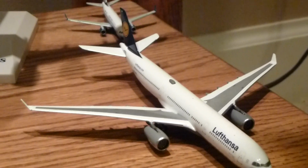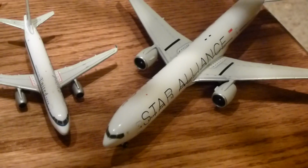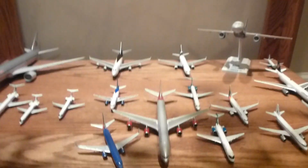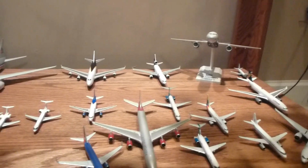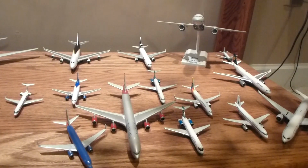Lufthansa A330-300 is right here. And then the Star Alliance Singapore Airlines 777-300ER in the all-white Star Alliance colors is right here. That's one of my favorites too. As much as I like SkyTeam and all that, I really like Star too. They got some really cool airlines. I love United. They by far have the best fleet of international airlines out of all the alliances, and that includes SkyTeam in my opinion.